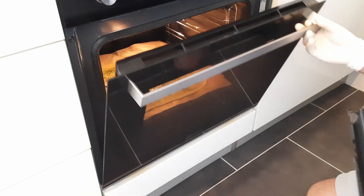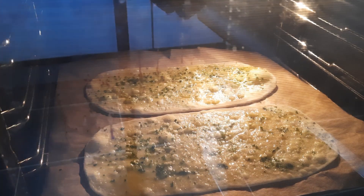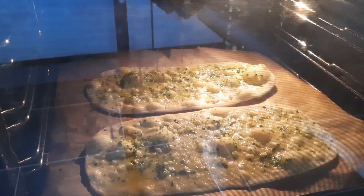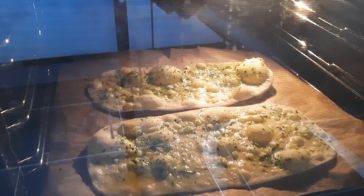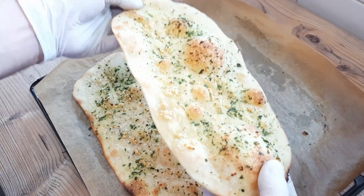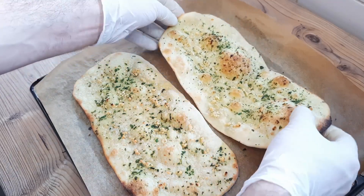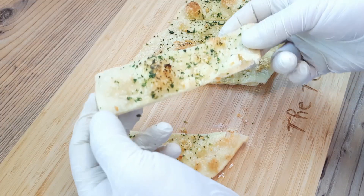If you look closely, there's a lovely little reflection of my thick, milky white knee in the oven door there. The longer you let the oven heat up, the better your results will be, but after four minutes in there, you should be left with something akin to this — a bit of flexibility and the lightest of crunches. It's rich, it's quick, it's delicious, which is why I've developed three more that I'll show you now in about 50 seconds.